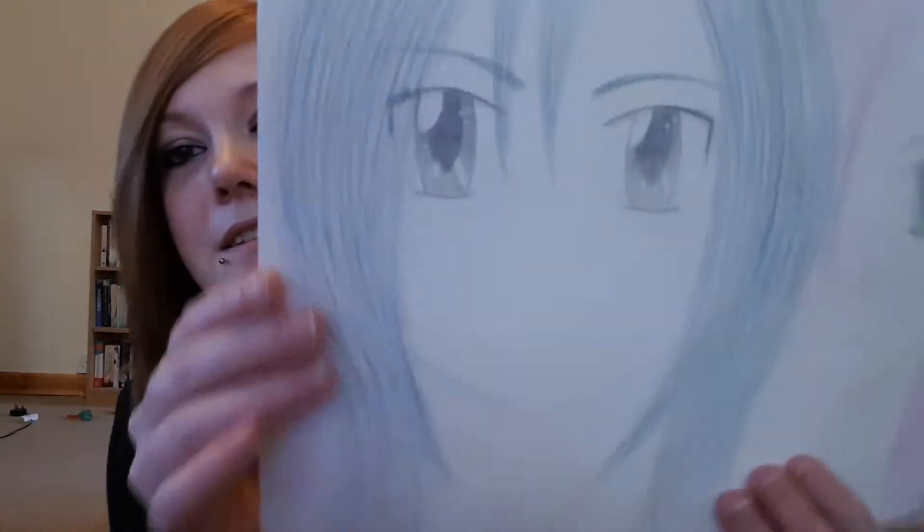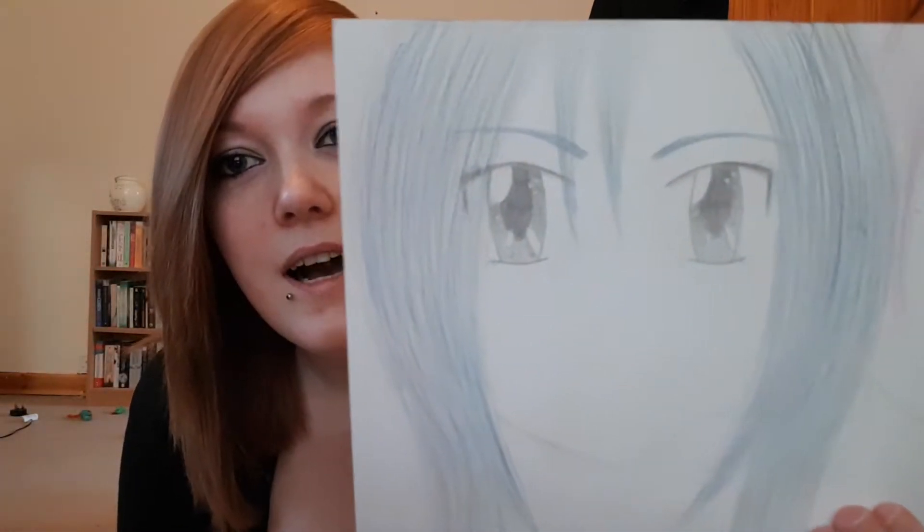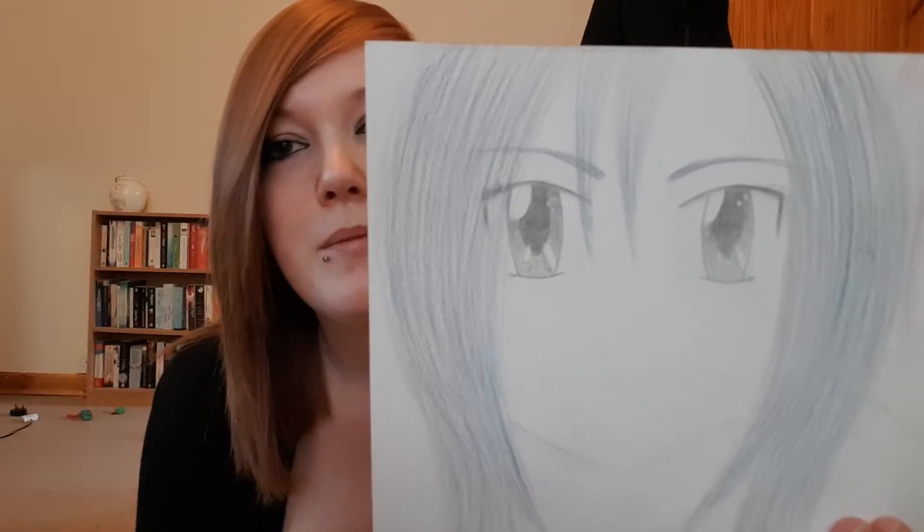So then I went on to draw Kirito, and I wanted to work on the eyes, because anime eyes I've not been the best at. So I done a couple of test drawings, and I'll actually just show you that one here — there it is — for the eyes. And I thought, you know what, I'll try and put the eyes into Kirito's drawing as well. So I've done that and I'm really quite happy with how it turned out.